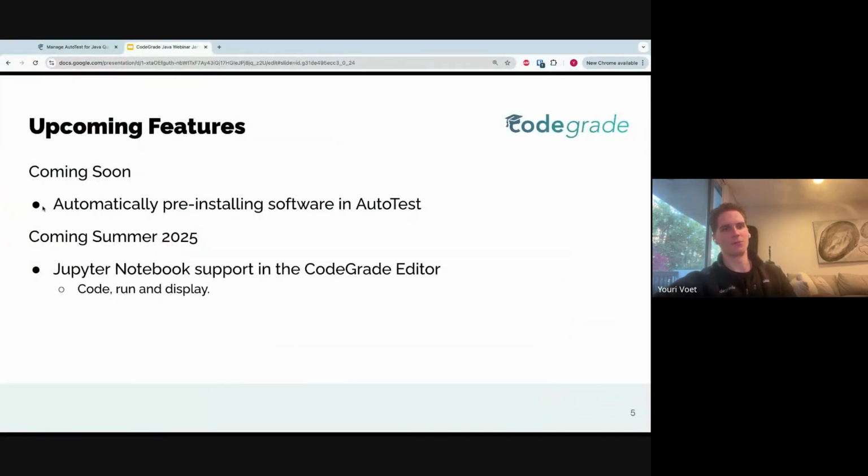So we're coming soon with a feature where we automatically pre-install software in Autotest without you having to do anything. That will definitely help with the quality of life for your students and you.